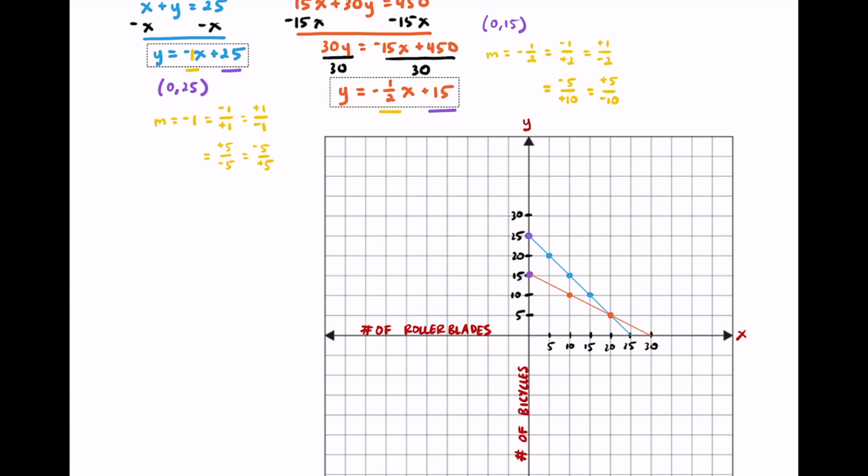And again, I know I mentioned it briefly earlier with the rollerblades, but keep in mind that our graph really should be contained over here in quadrant 1, just because you can't have these negative numbers of bicycles and rollerblades being rented. So make sure we keep our graphs confined into quadrant 1, where the domain restrictions would apply. So you can't rent less than 0 of each of these different types of things.